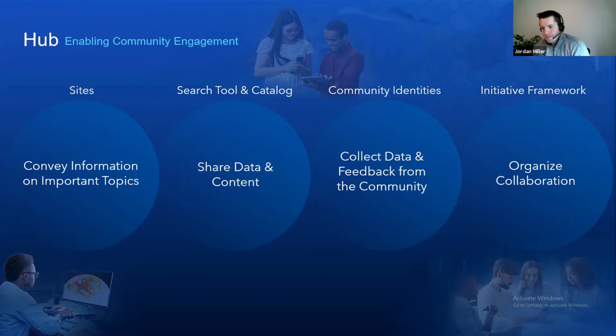Collecting data and feedback from the community. Now, this can be split a couple of different ways here. Right now, we have community identities listed, but we can also set this up to not require a community identity. And I'll get into different user types down the road to help explain what that might mean. But through some of the different functionality that's been added to Hub, basic and premium, being able to create methods to gather that feedback. But we can also do that securely through community identities.